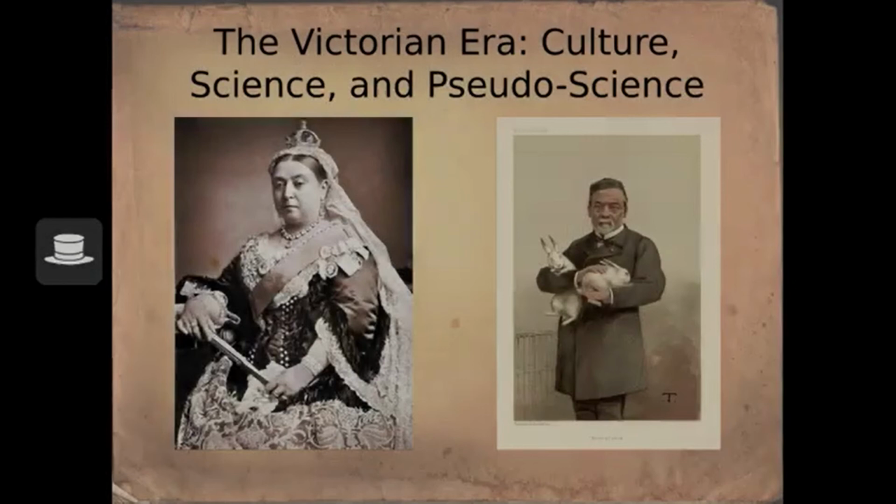Almost like class uniforms, right? If you had this stuff, then you were part of this class. And if you wore this stuff, you're part of this class. And it's during this time we start to see this happening, like top hats. If you had a big, tall top hat, that meant you were wealthy. But if you weren't super wealthy and you got a top hat, somebody would come over and knock it off your head, like, you're not wealthy enough to wear a top hat. People will think that you're rich and confuse you for somebody that matters. It was very strictly enforced. If you were middle class, you had to wear one of those little bowlers. You know what I mean?